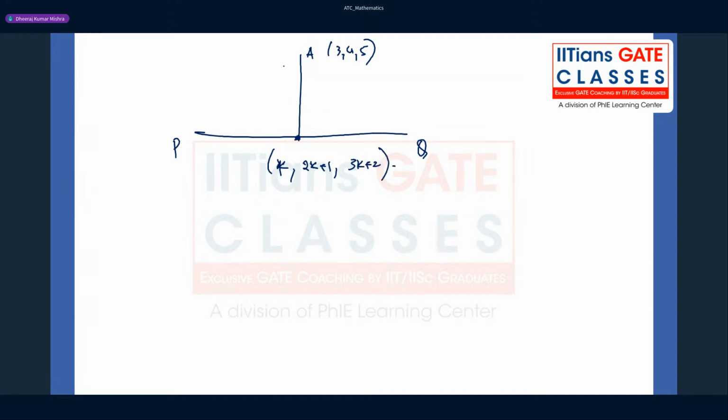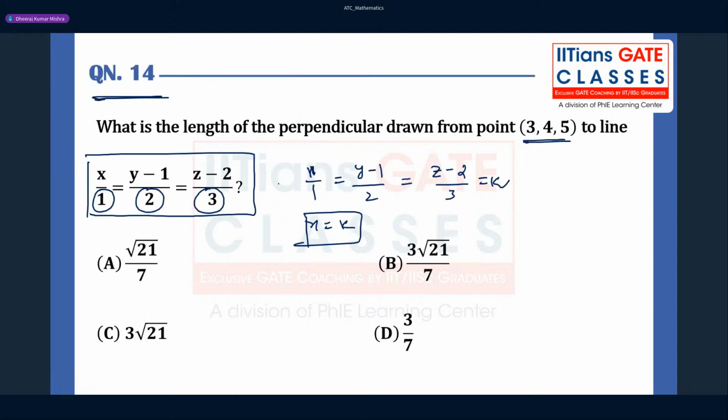But still you cannot find the length of this. You have to find this length. So you need to find what is the value of this k. How can you find the value of k? That is the very important question. Yes, so people can suggest to me also how to find the value of k.